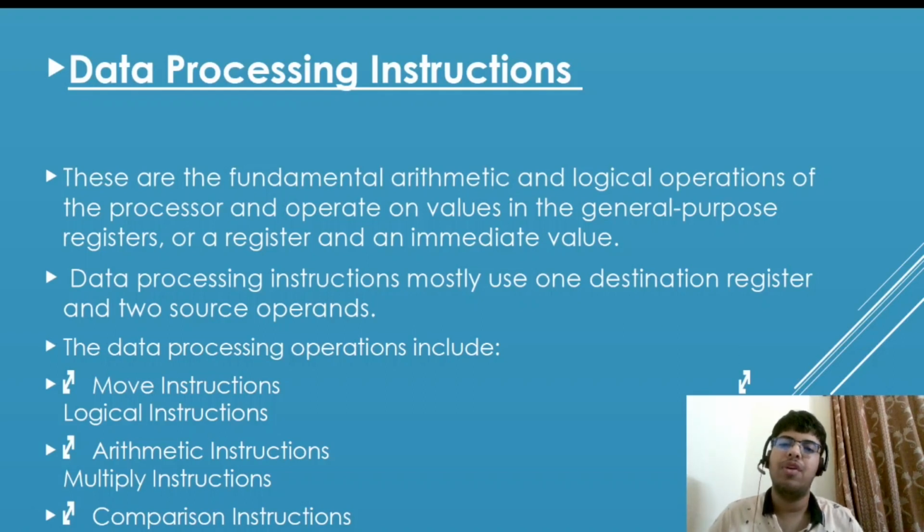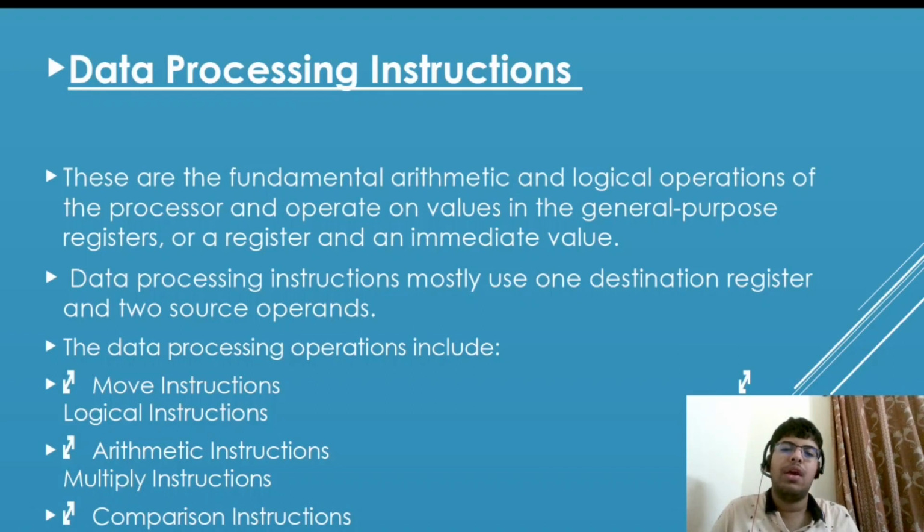These are the very fundamental arithmetic and logical operations of the processor and operate on values in general purpose registers or a particular register of an intermediate value. Meaning this is just like your CPU's ALU part. The data processing instructions mostly use one destination register and two source operands.